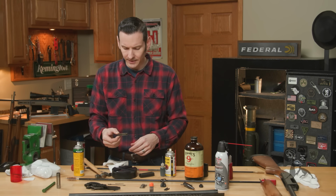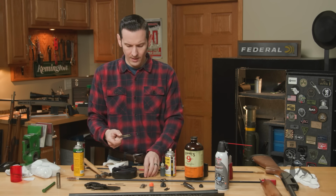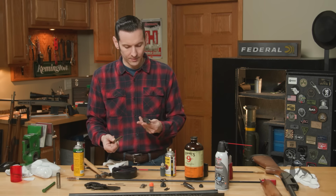You would really only need to take this apart if you had a bunch of rust or something in there for whatever reason. It was broken, you needed to replace it. That's the only time you need to take it out. So I'm not going to do any additional cleaning because honestly it's clean. Alright, so that's how you get that out. Let me throw it back together here.